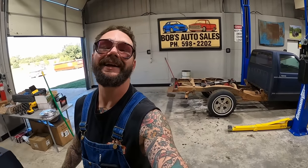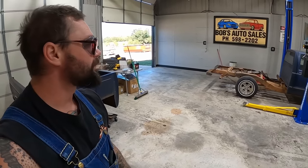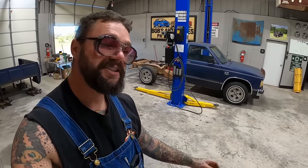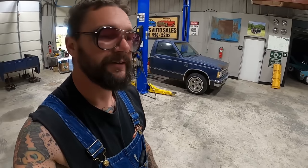We get all that in. We're going to do some stripping down. We got a gas tank and stuff put back in. A little seat notching action. We've got all kinds of good stuff coming up for the giveaway truck. Man, I think we found a good little truck. Don't worry about the slight amount of sludge in the engine. I think she's got plenty of life left in her.